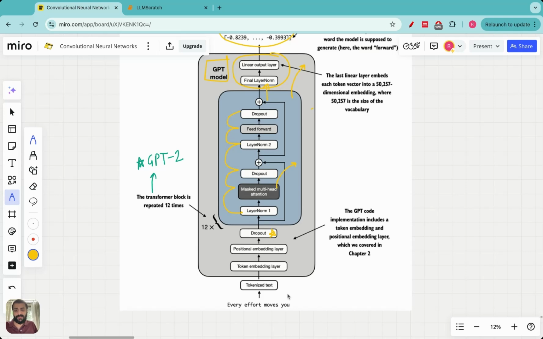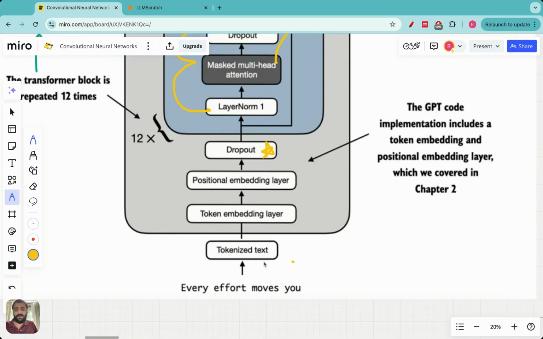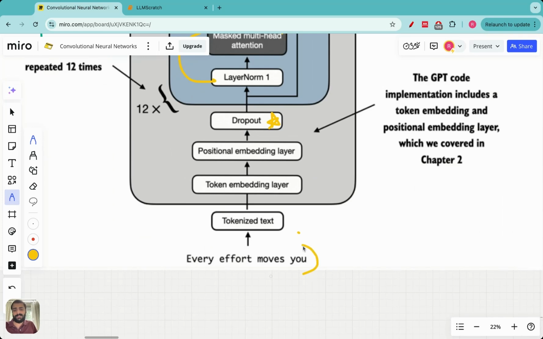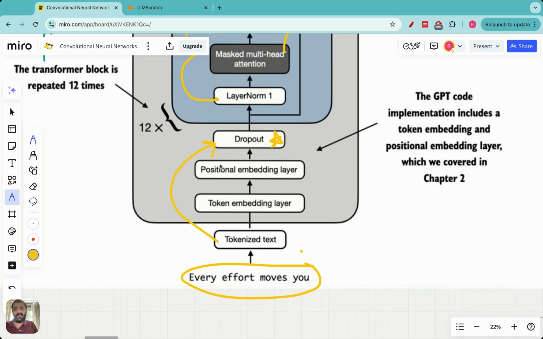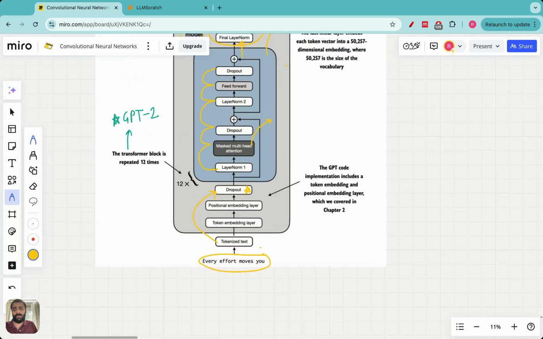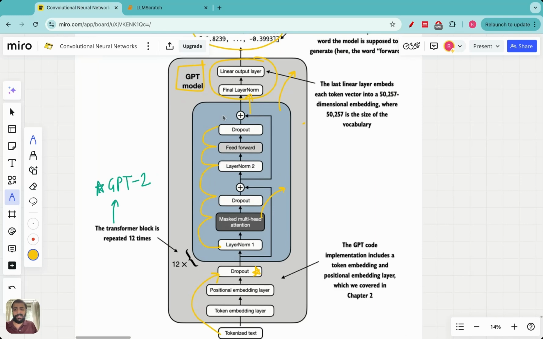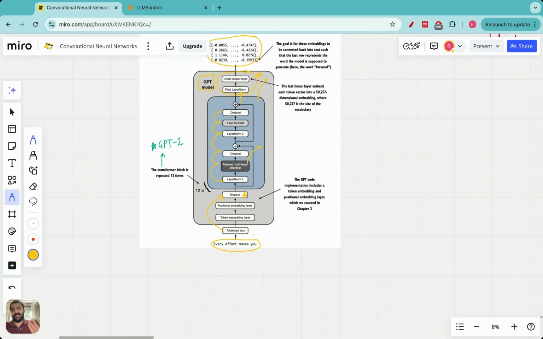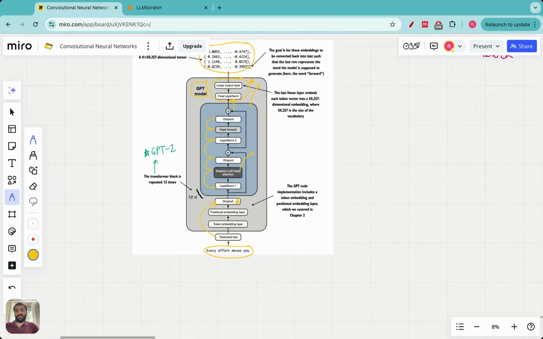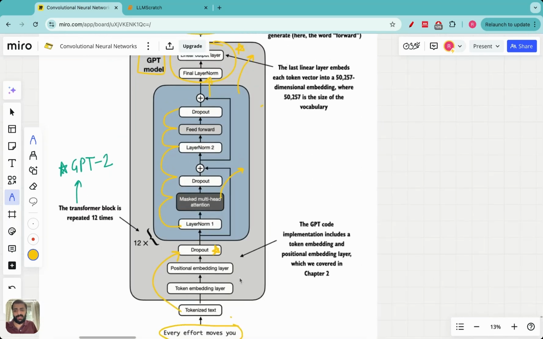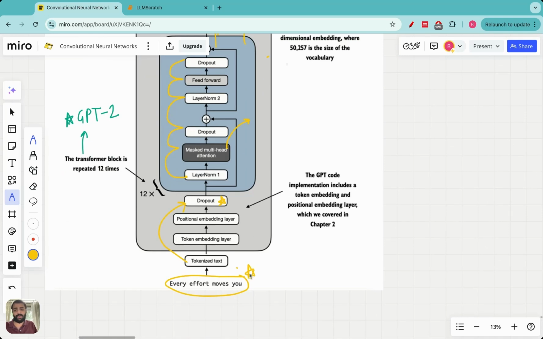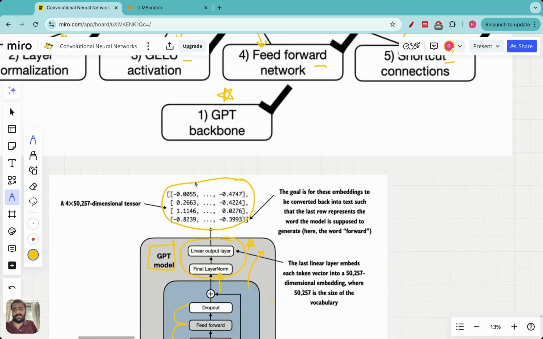So we'll start from the bottom. We'll start from this input IDs, or rather input text. We'll tokenize it. Then we will integrate the dropout, then the transformer building block, and then we'll also integrate these final two building blocks. So you can think of this lecture as an assembly lecture where different moving pieces of the GPT architecture all come together, and ultimately you will develop a model which receives an input. The input is in the form of text tokens, and the output from the model looks something like this right now.